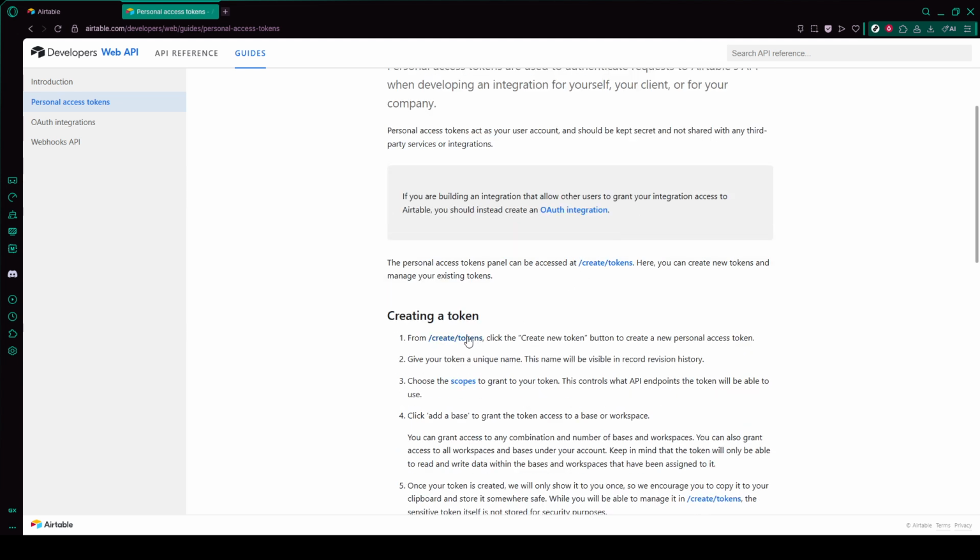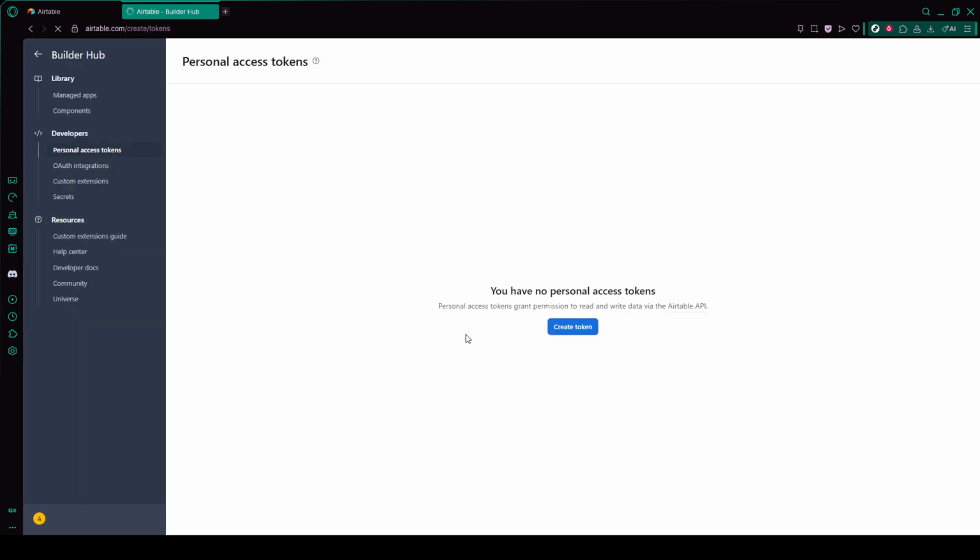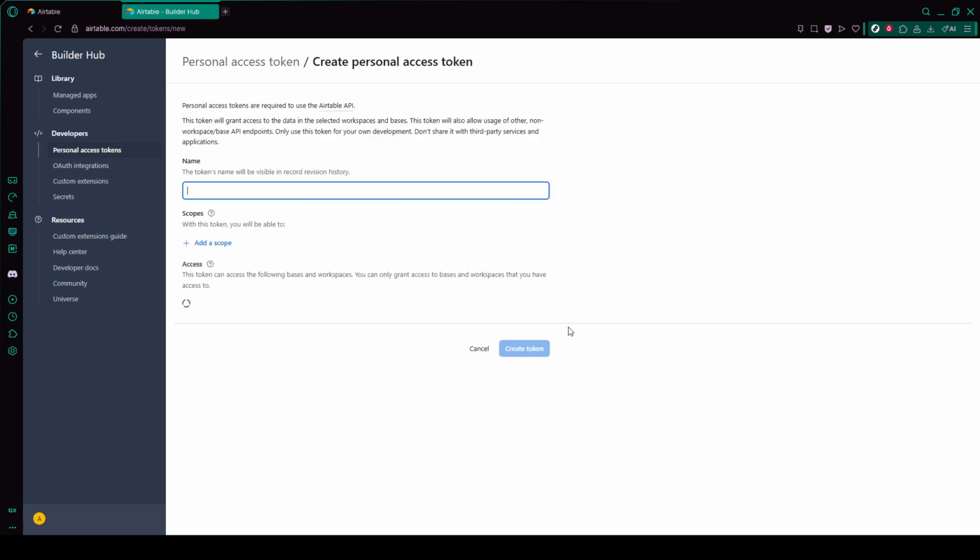This starts the process of setting up a new token that your scripts or applications will use to access Airtable on your behalf. You'll first be prompted to enter a name for the token. Choose something descriptive that helps you remember what this token is used for later. For example, you might name it something like Reporting Dashboard Token or Internal Automation Token. Clear naming becomes really helpful as you create more tokens over time, so you can quickly see which ones are still needed and which can be removed.